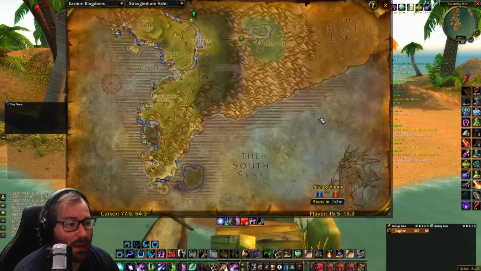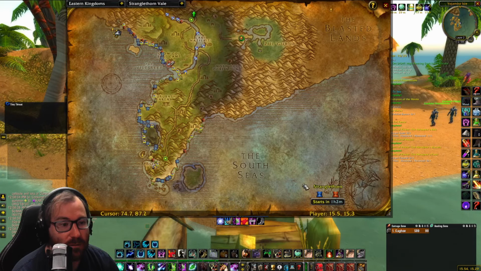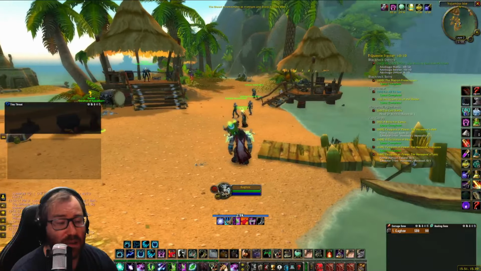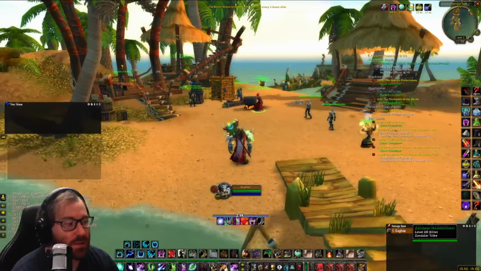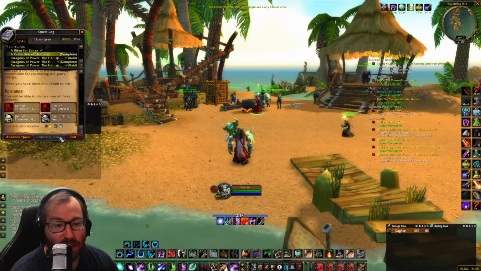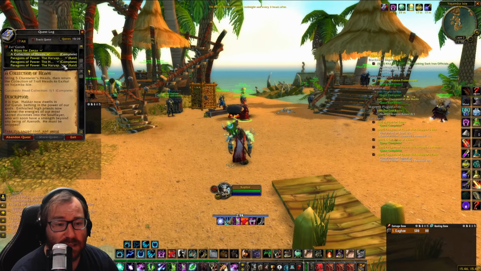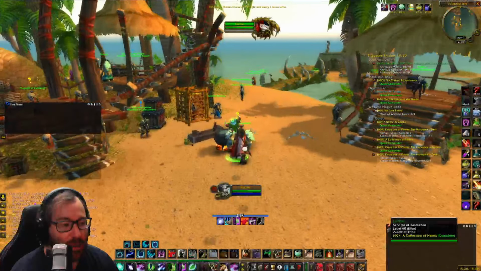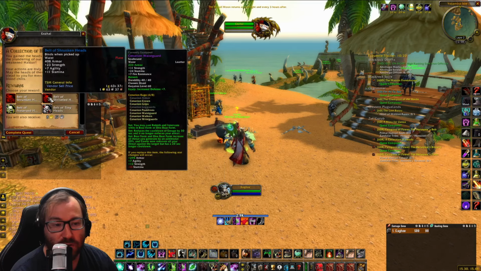So we are here at Yojamba Isle in Stranglethorn Vale, about coordinates 15, 15, all the way in the northwest corner up here. And as you can see, there are a ton of quests that you have the availability to do. The first one, and probably the most important one, is Collection Ahead. You have to go into ZG, kill 5 bosses, get their heads, and then string them together. You'll pretty much complete it every time you do a raid. Then you turn this in and you'll be able to get some nice catch-up gear.